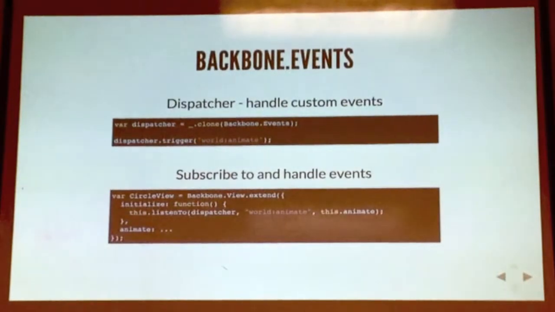So here's an example of using the Backbone events module. Here is a dispatcher object, not necessarily global, that triggers events, and anyone that subscribes to it can listen for events specifically and decide what to do with it. One use case for this is if you have a lot of different views, then you might just want to listen to a particular event and handle it accordingly.